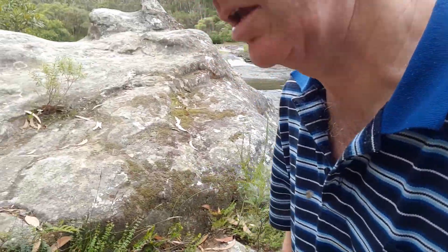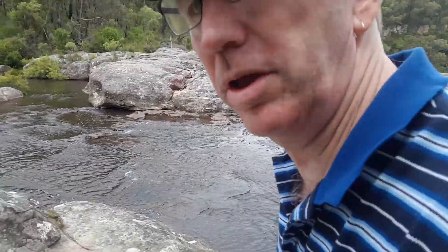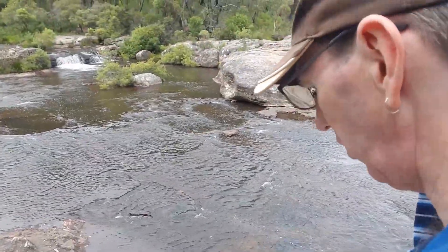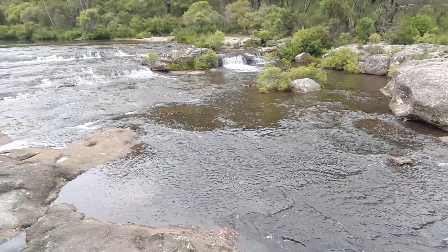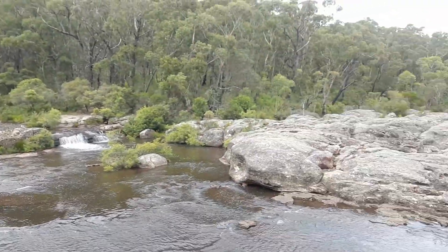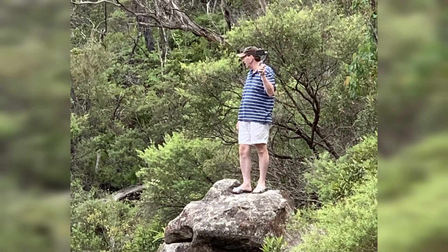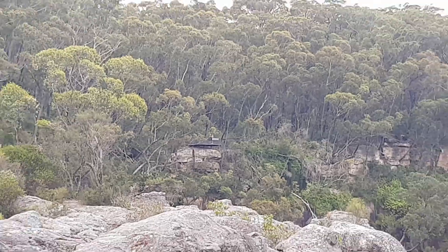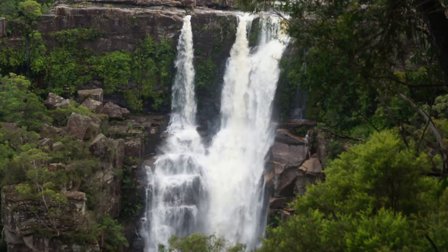There's a little walking track that goes up into the bush. It's a very nice little spot here to sit down on the rock and enjoy the view — it's lovely here. On the other side of Carrington Falls is a lookout, and people are up there and can see the waterfall going down the edge.